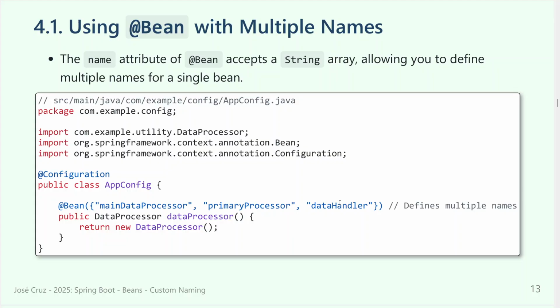There are use cases where this is useful, mainly when you are integrating other applications that expect specific names. Sometimes you don't want to change the current names because they are already there, but you need to provide new names for other applications. Or maybe you are in a migration of old code to new code, and the names were not good enough, but you don't want to break your code. So you create an alias, you add a second or a third alias, and you start to use the new ones until you are sure that the old ones are not used anymore.